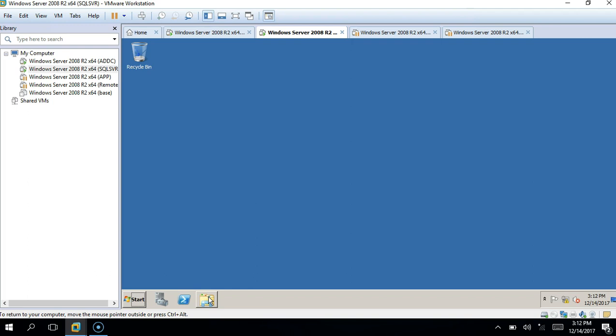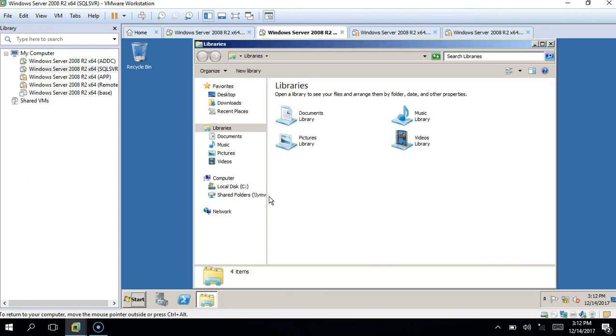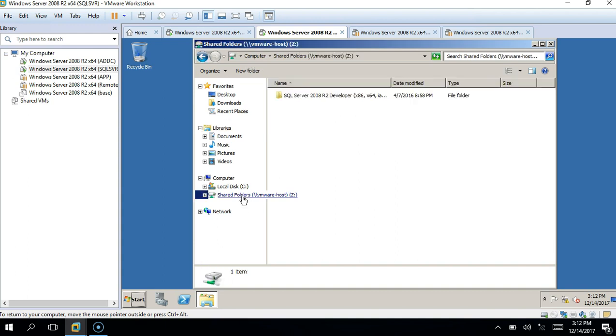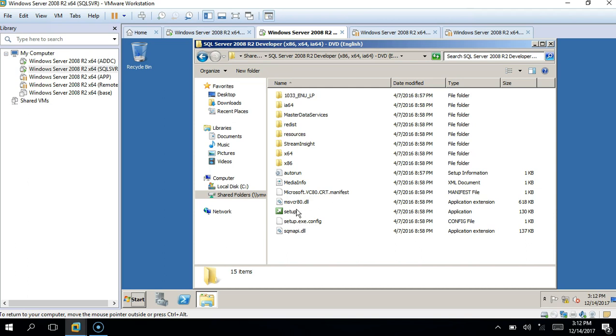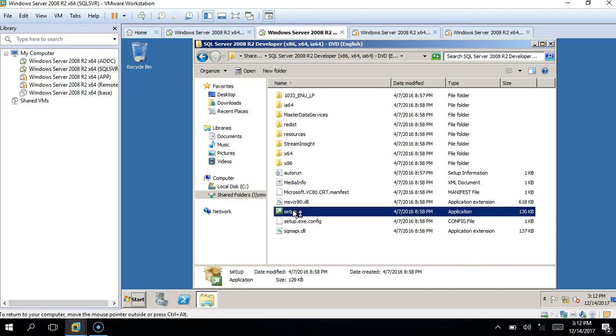Now, if I go to Windows Explorer in this machine, then we should find this folder here, and inside this folder are the setup files for SQL Server.